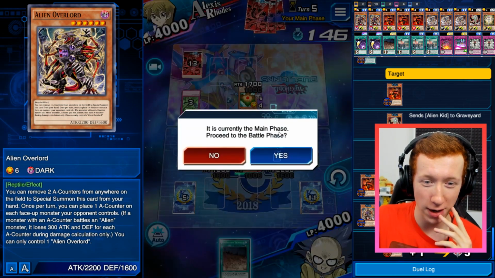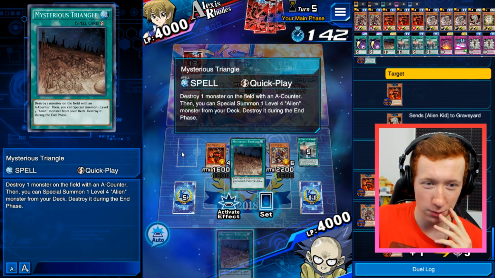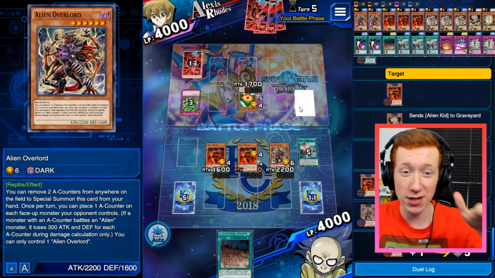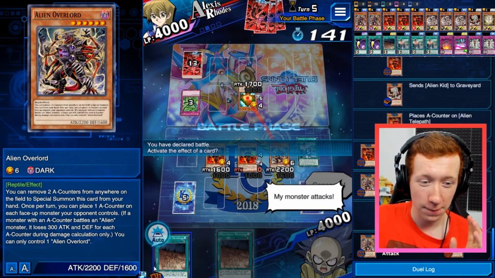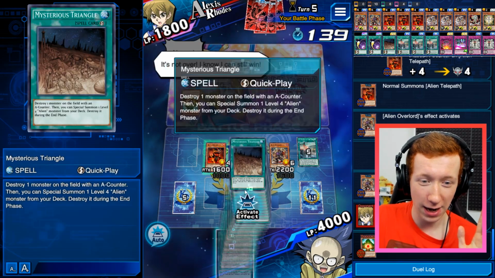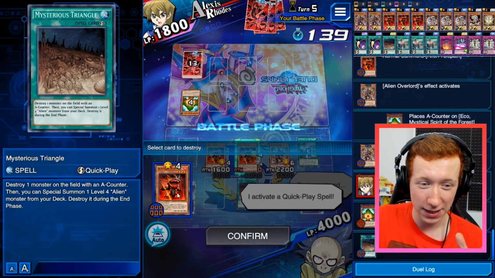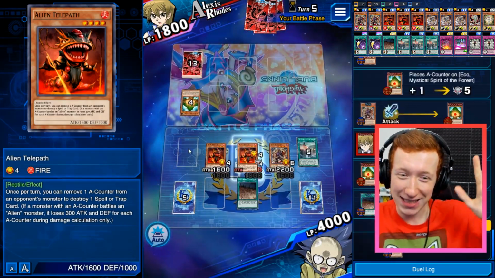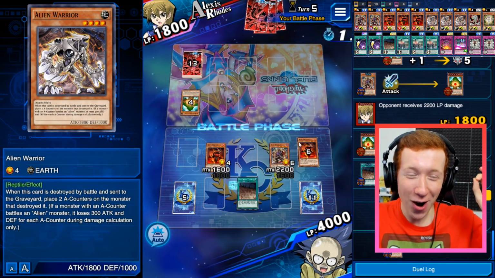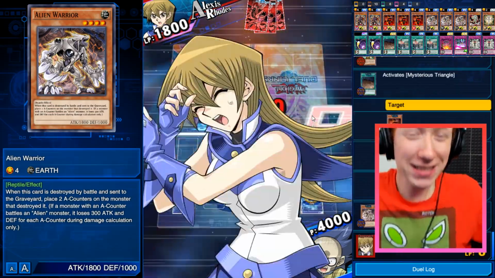Do we go into the battle phase? Yes, okay. Go into the battle phase. We attack with Overlord. As long as you don't have a Sphere Kuribo, I think we win. Yep, goes down to 0. I'm gonna activate Mysterious Triangle. I'm gonna destroy my 0 attack monster to special summon out a monster that can attack. Yo, look at this, dude. Look at the power of this.